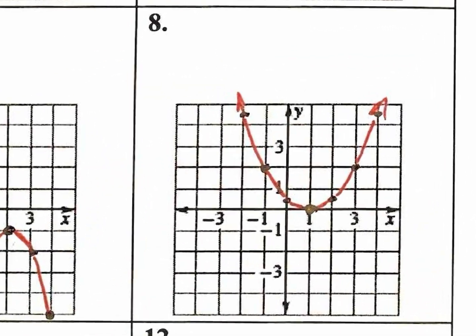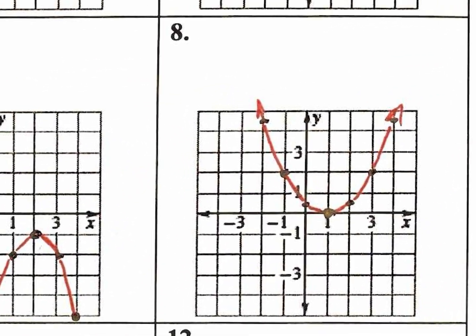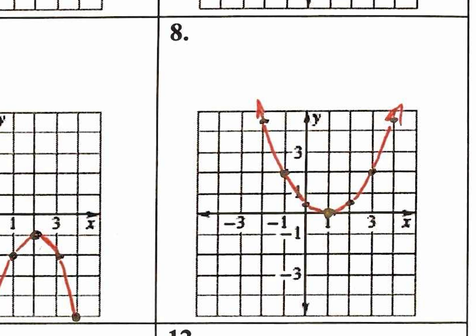Why not? So I'm not doing the odd ones. I'm just jumping around here. Number 8, the a value is what? Do I go 1 over 1 up? No, if I did go 1 over 1 up, then my a value would be +1. But it's not going 1 over 1 up. It looks like it's going 1 over and then how much up? Halfway up. Yeah, so a, according to us, is 1/2.